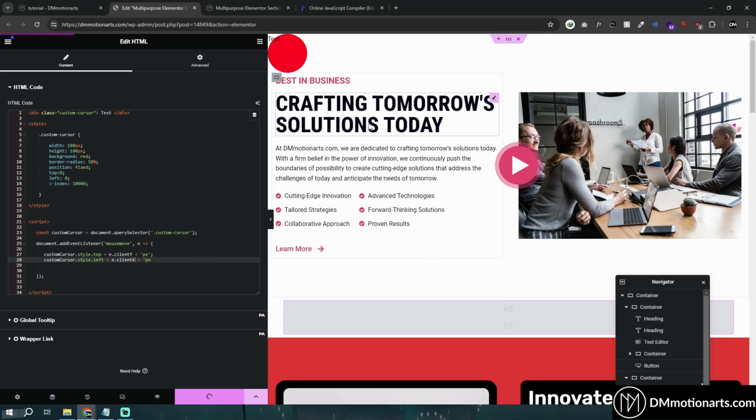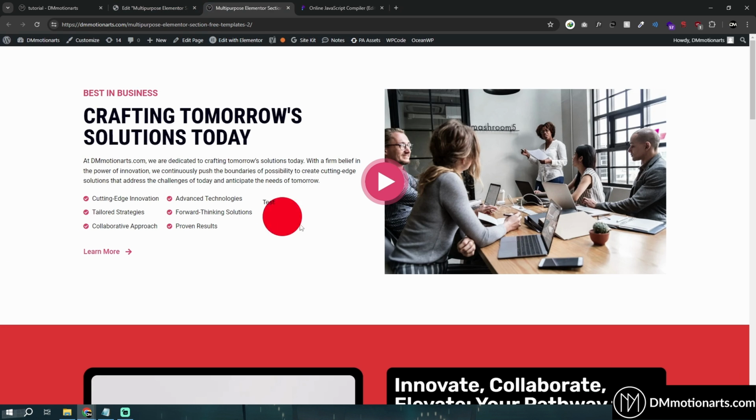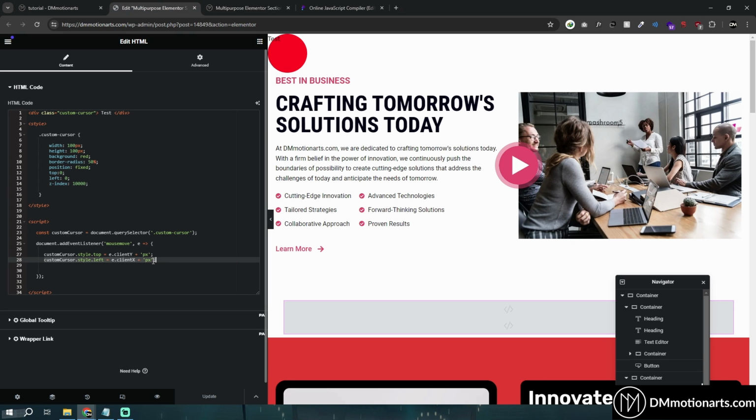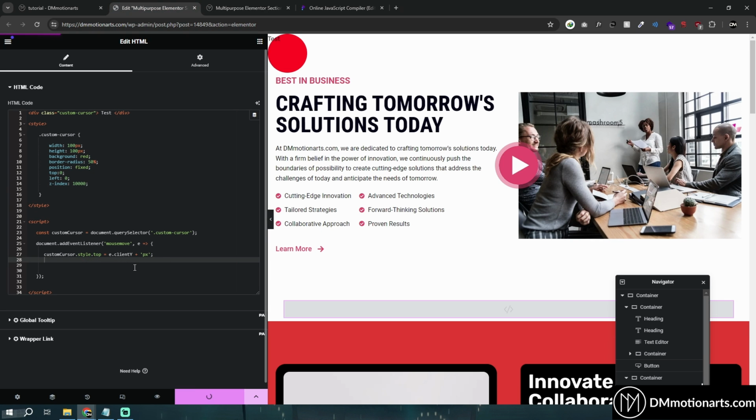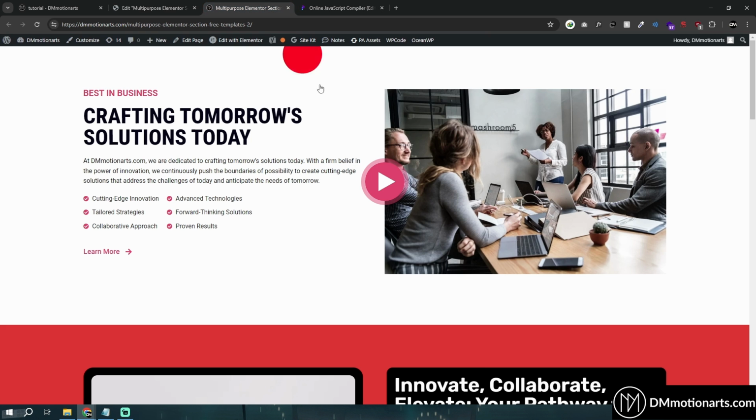So let's see updating it and seeing how it works. Now I just had to fix some values around here because I had typed it wrong, but make sure you type it correctly. And now you could see it actually moves. So let's see if I just remove my client X and keep only client Y, what would happen? You could see it is now copying the Y value only, no X.